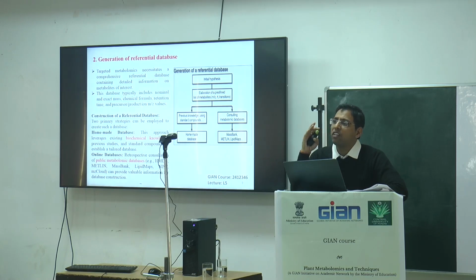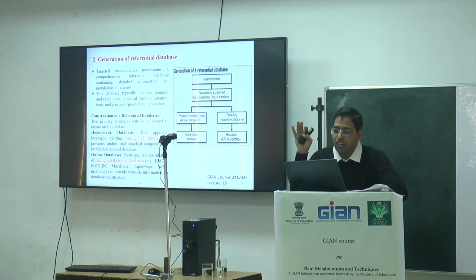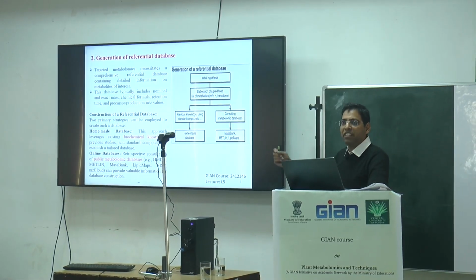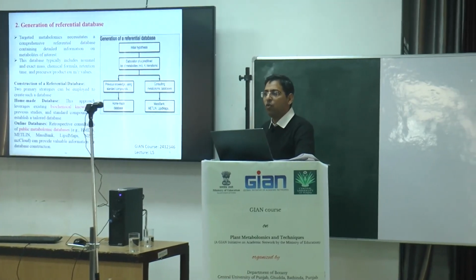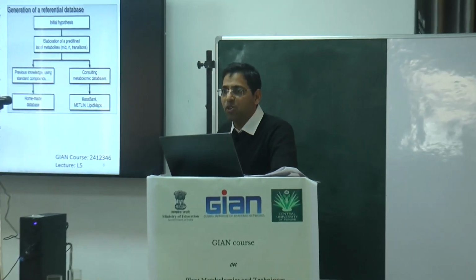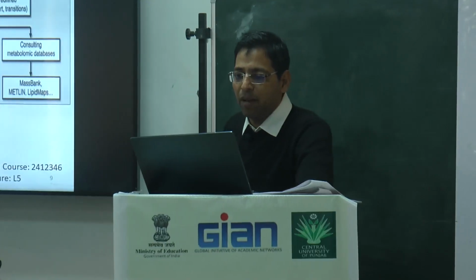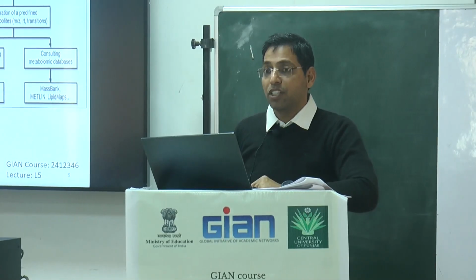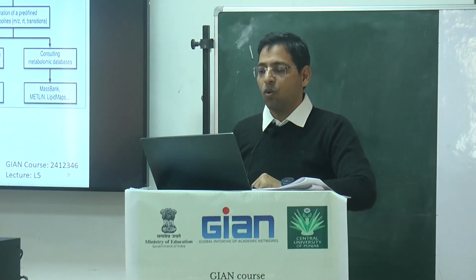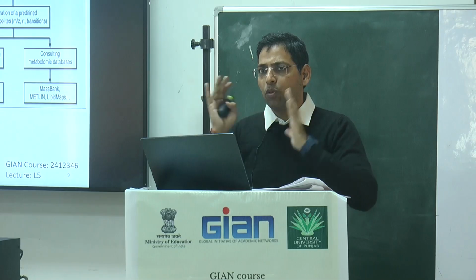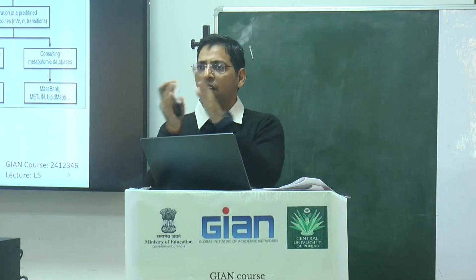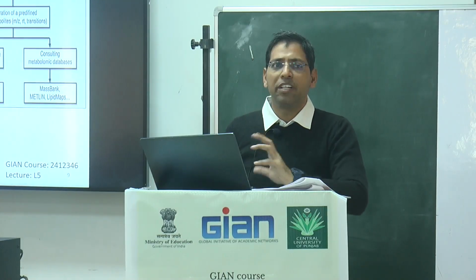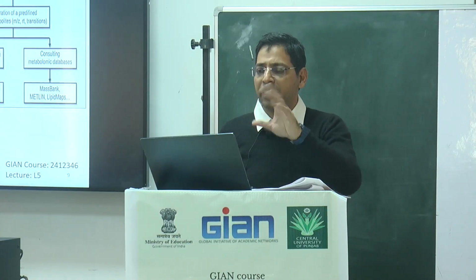So there are 4 different levels of metabolite identification. The first one is the definitive, which requires confirmation with the authentic standards. So level 1 is that, and levels 2 and 3 are the putative and the tentative. You are tagging those metabolites with a particular name on the basis of their name, class, structures, and the 4th is the unknown compound. So you can put some metabolites in level 1, level 2, level 3, level 4, depending on what type of information you retrieve from those metabolites based upon their detailed information.